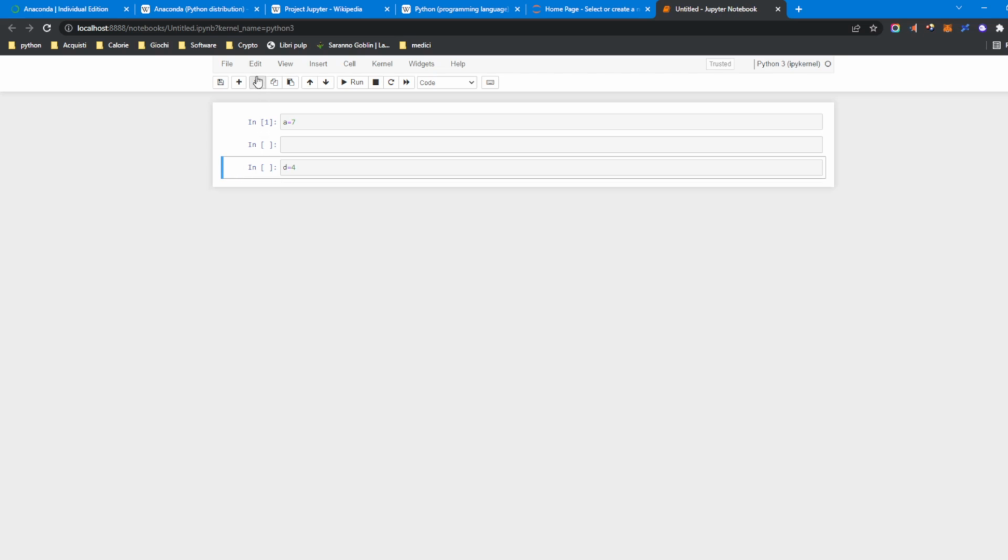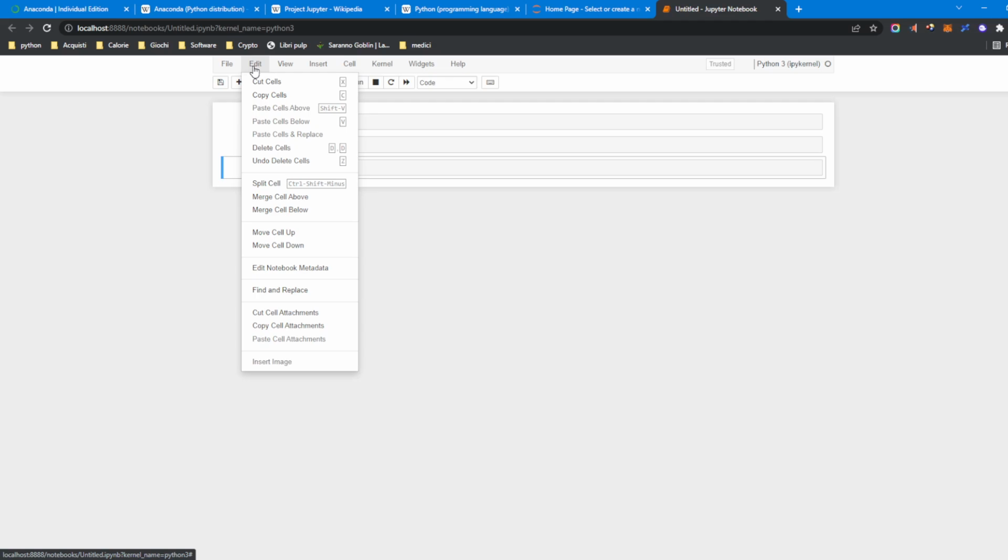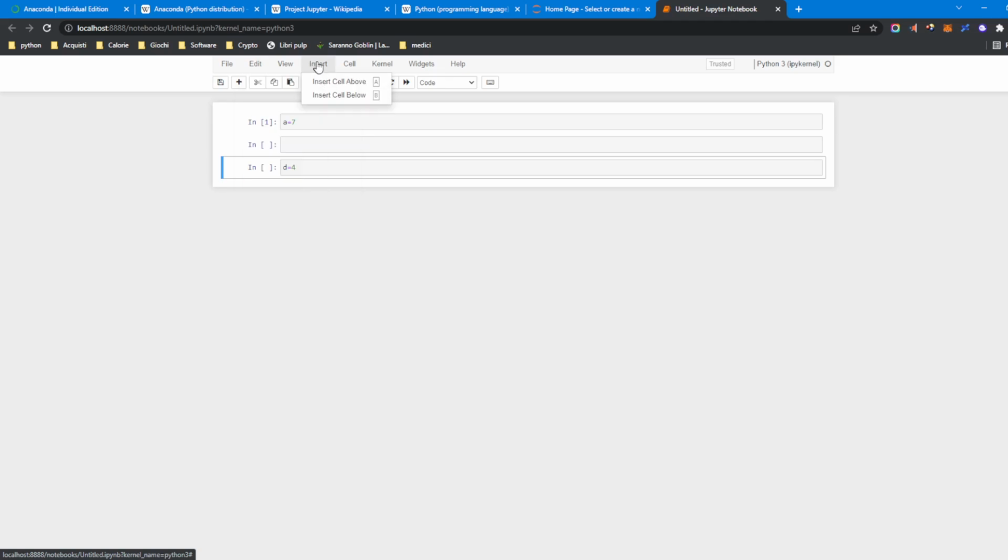All these commands are also here. Can you see DD, delete cell? A inserts a cell above, B inserts a cell below. So beware, because when this is blue, if you type something with the keyboard, for example you start typing like crazy because you want to write some code, instead you're giving commands which do whatever, you never know what.